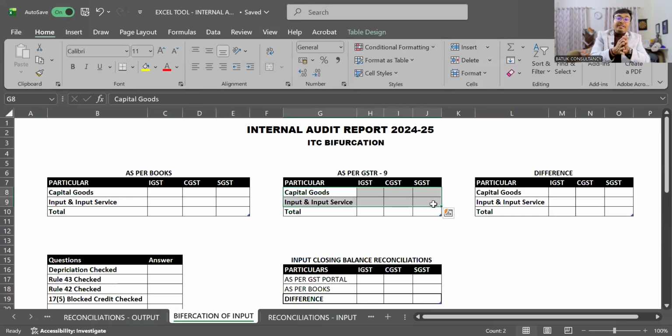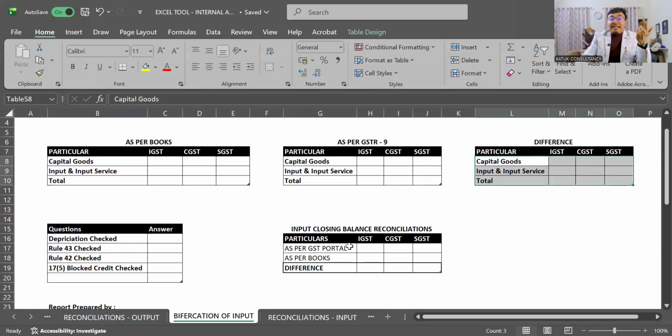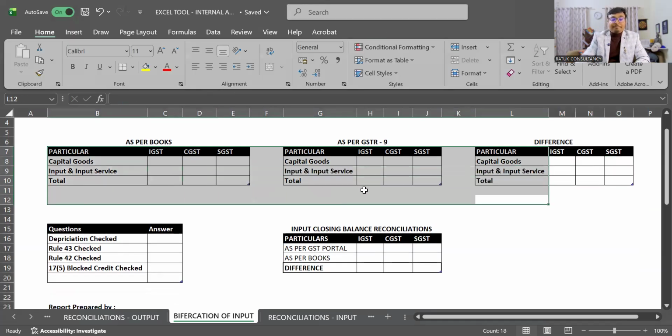Or suppose you are doing this internal audit after GSTR 9, then you may find out some differences. Or if you have done this internal audit exercise before 9 and 9C, before income tax audit, then as per books your data is here. Again at the time of 9 and 9C you need to make the calculation, so that if you find any differences you may ask your client if any additional entry has been made. ITC bifurcation as per books of accounts, we need to do accordingly.